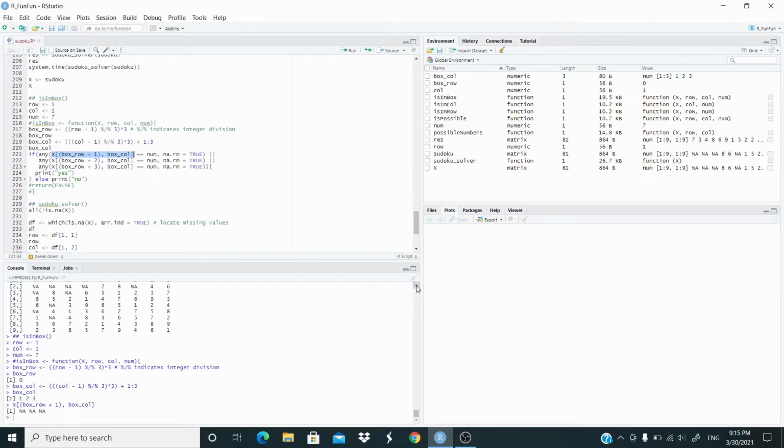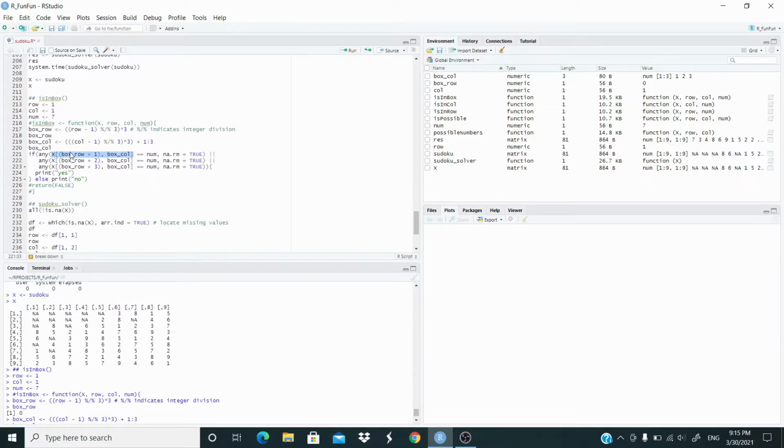Why? Because 0 plus 1 is 1, so this means row 1. But only columns 1, 2, and 3. So basically, this corresponds to this part of this matrix.